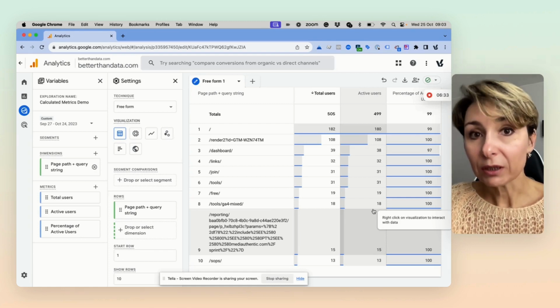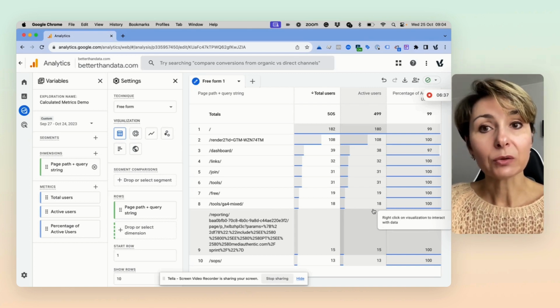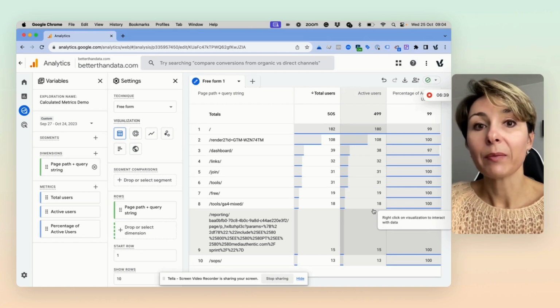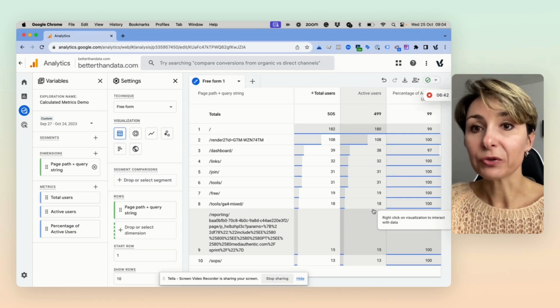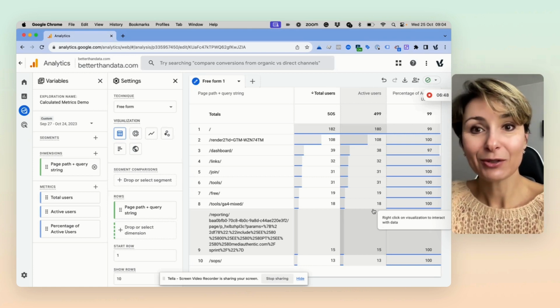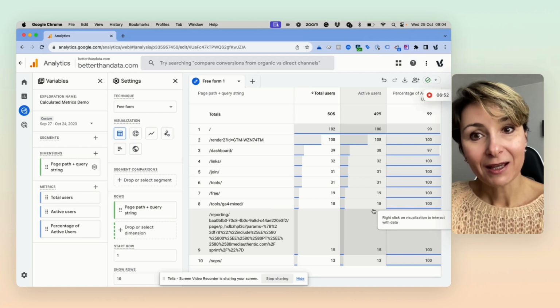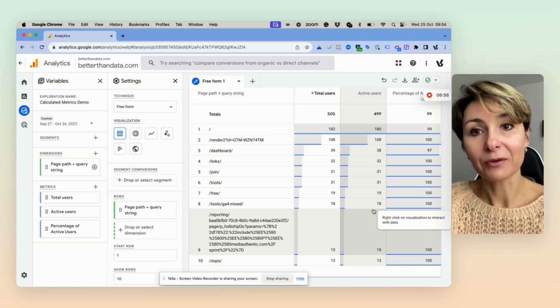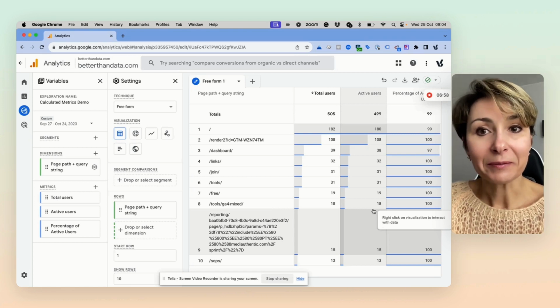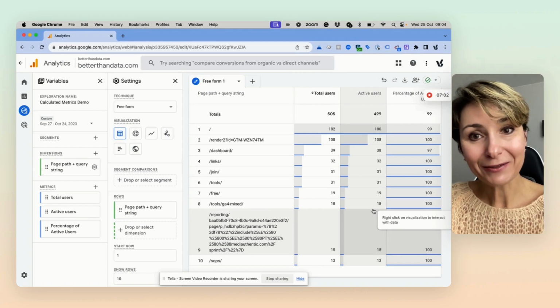So when you are thinking about metrics to build, you should think about the action that you'll be able to take by knowing this number. And again, calculated metrics allow us to bend, to tailor our analytics to our business needs. So as you think about metrics that will allow you to take that action, like now there is a way to do it. So try it for yourself.